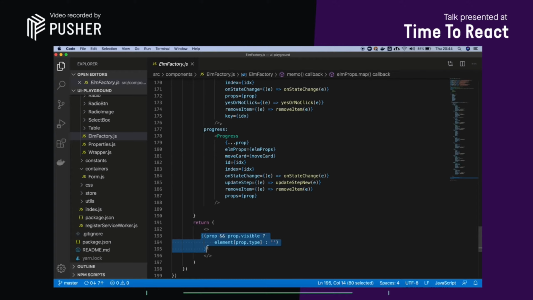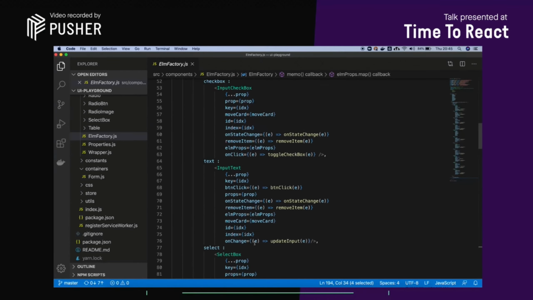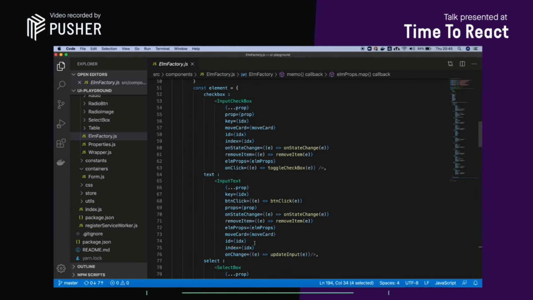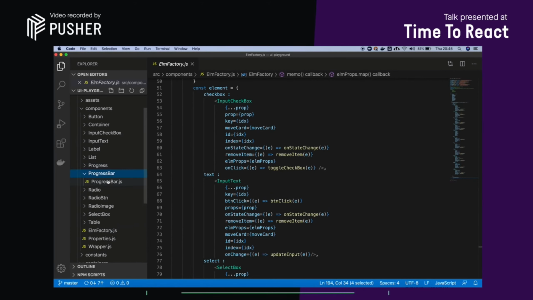I'm driving the entire functionality with two different keys. One is visible, the second one is type. This type is the key determining parameter to decide which component to serve. So basically, if you give an object with the type text, this element factory will throw a text component. Like this, one component will get 100 list objects and throw 100 different pieces of UI. There is no limit for this. That is what I want to highlight.